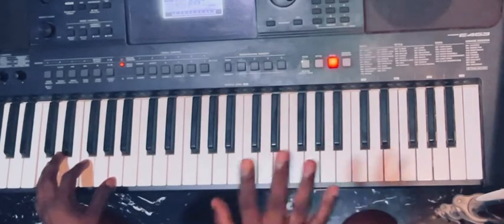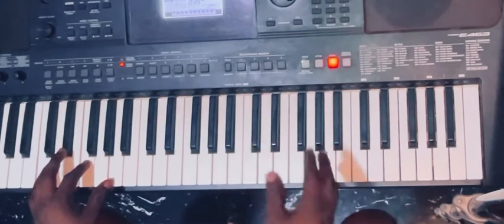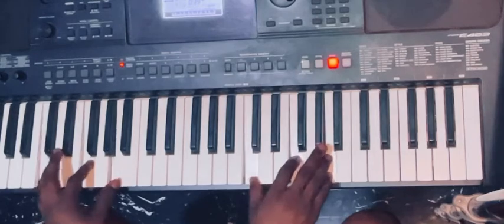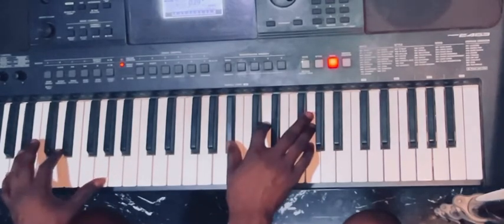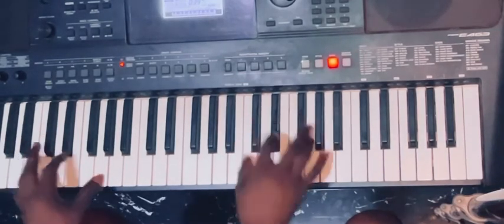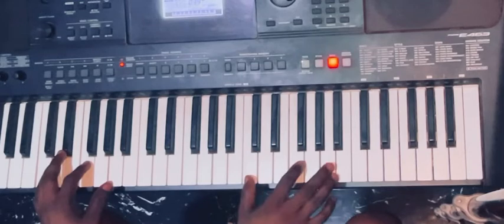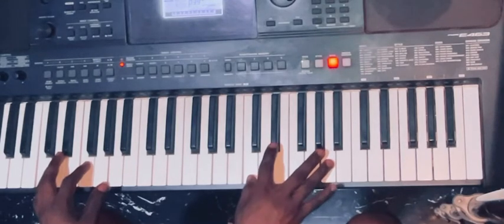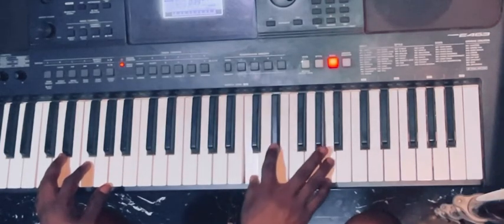Finish playing the intro with your right hand. This is how your right hand is going to support your backing. After playing the intro, this is how your right hand is going to support your backing. So it will be like this. This one is so, then your mi. So it's your passing chord to re.